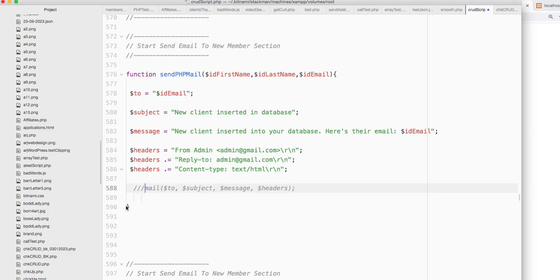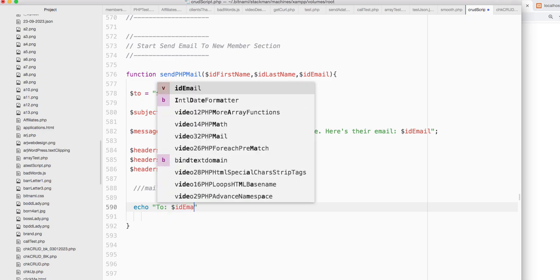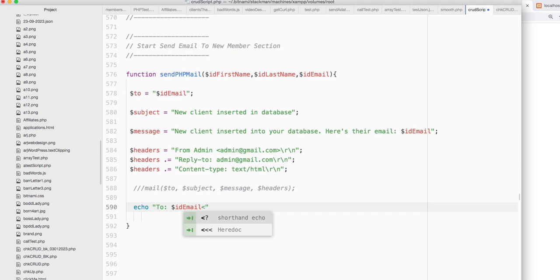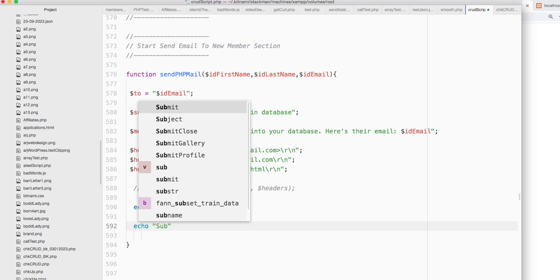So on the next one, what I'll do is, I want to do it now. 1, 2, 3, and I'll just echo it. So I'll do something like, let's put it in, echo $2, $ID email, like that. Then we're going to say echo the subject that we just put in.